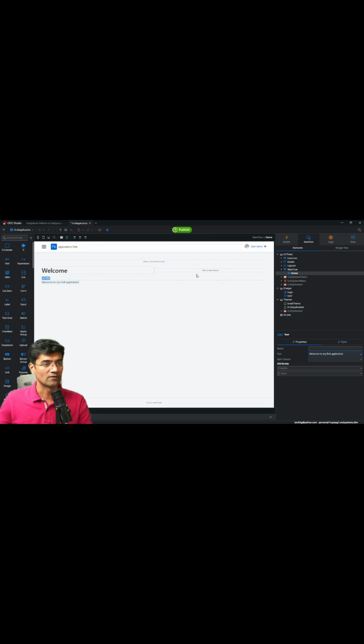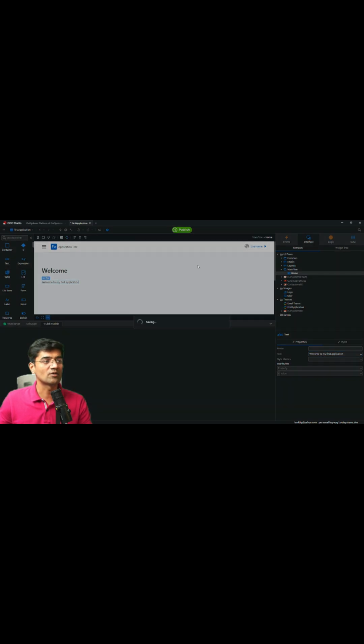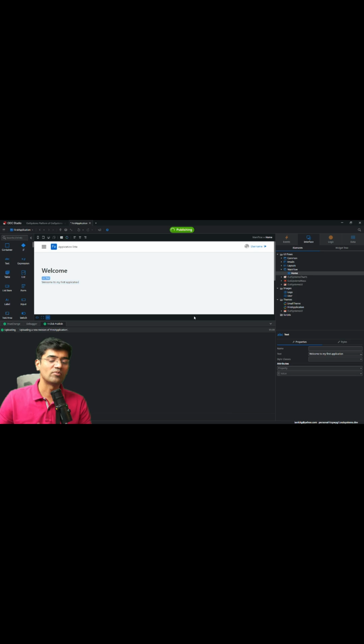Don't worry about that. So my screen is ready, and now I will have to publish this screen, this application that I have created, to the personal environment in order to use it on a cloud. By clicking on this one-click publish button, I can publish my code to this particular environment where I have connected.